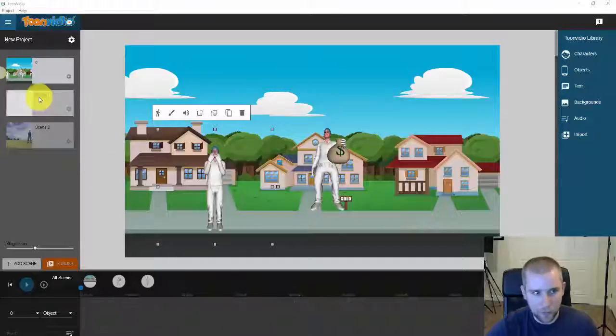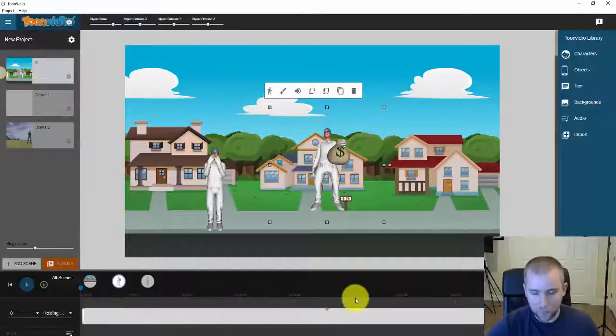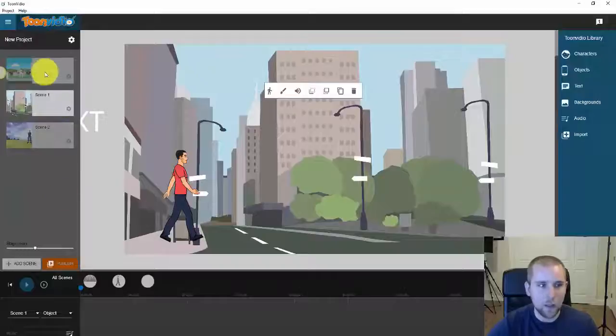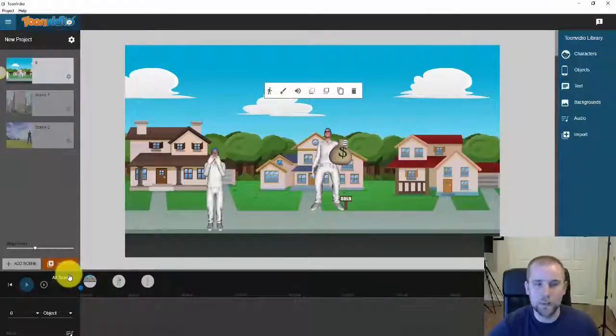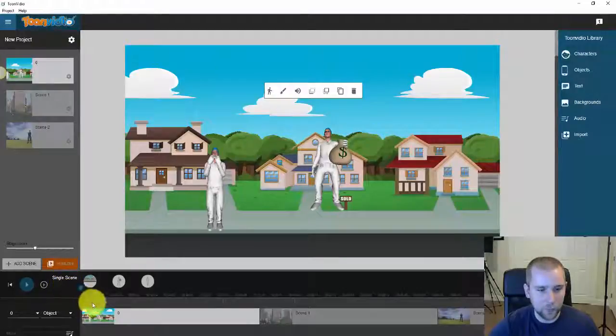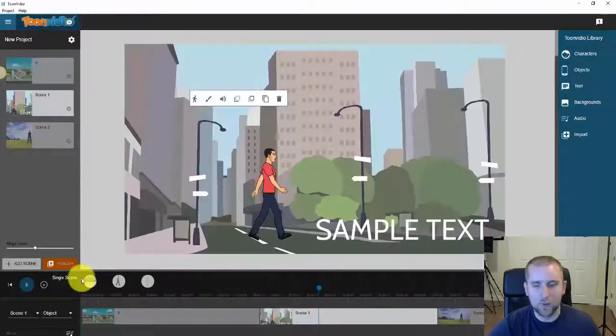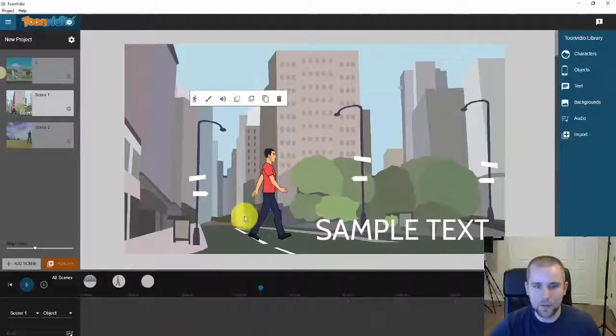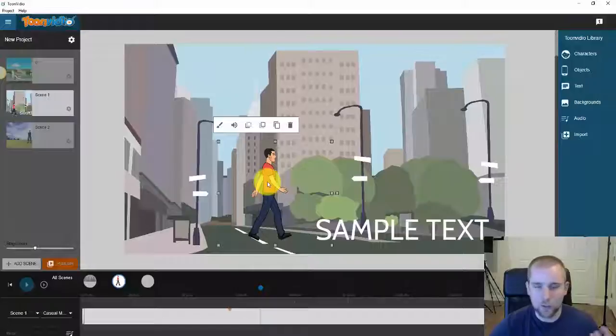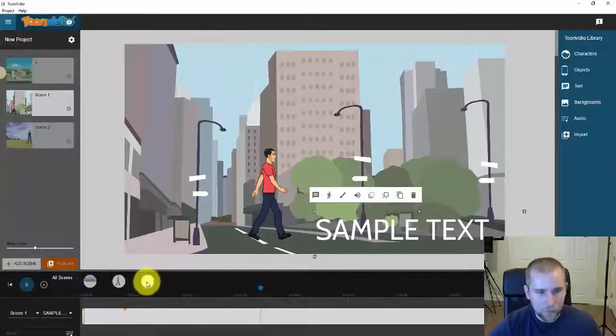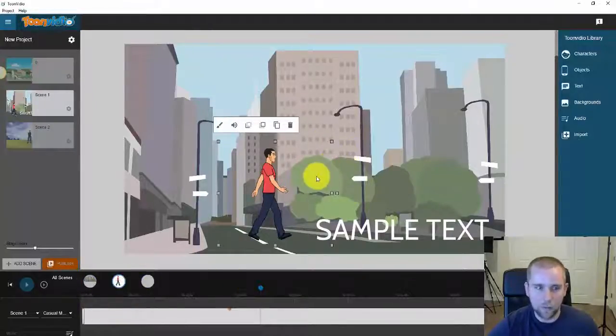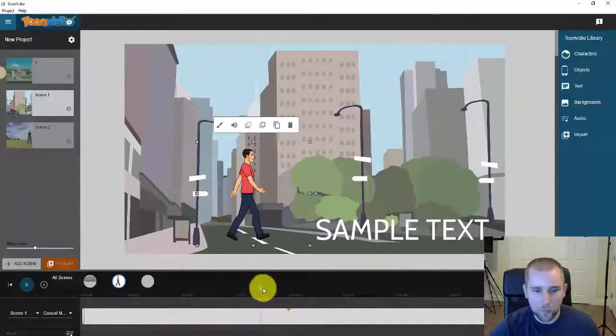So here we have our timeline right here, and it basically updates depending on which scene you click on. If we click on this scene here, you'll see all of the elements on the timeline associated with that scene, okay? But let's say that you're a little bit old fashioned and you want to see the entire project all at once. You just click this button over here and it changes to all scene. Now, editing elements on the timeline is just as easy. Let's say we wanted to change the animation length of this guy that we just made walk across the street a few moments ago. You see these little bubbles right here on the timeline? This will allow you to select any of the elements on that particular scene. So if we want to edit this walking character, we just select this bubble here, and then we can move his keyframe around, we can move him around, we can do whatever we want with him.